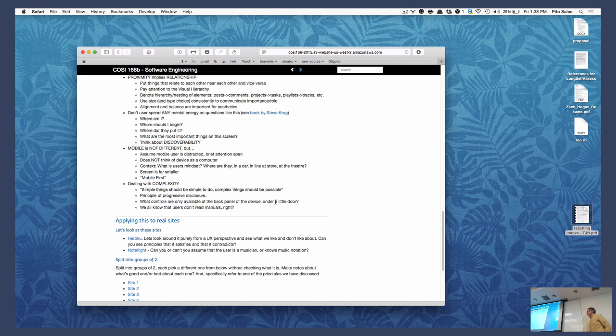I'll skip mobile and just go to this one. Complexity. And I sort of alluded to that in the MRI machine example, right? Some people accuse Apple software of being unnecessarily overly simplified. If you're trying to edit a movie or a photograph, you're a professional, you need a 747 cockpit to do this, and trying to make it look really simple doesn't help the beginner and doesn't help the professional.